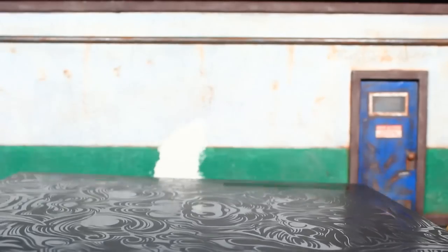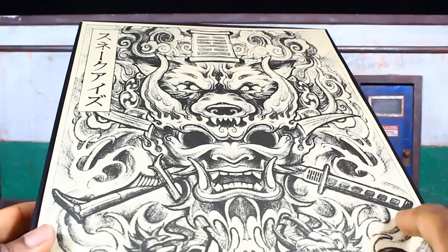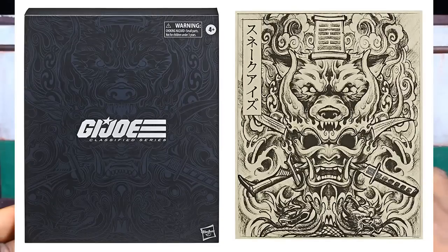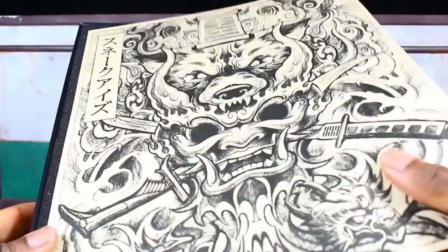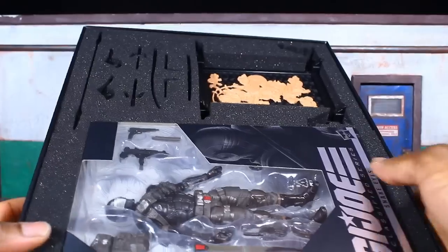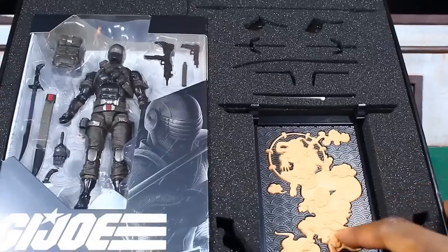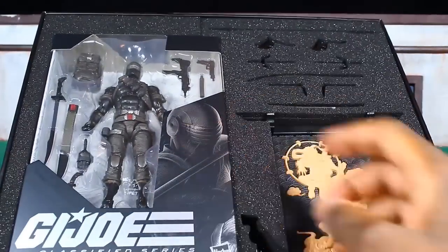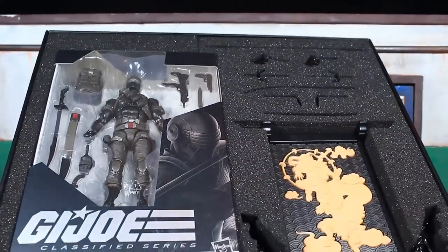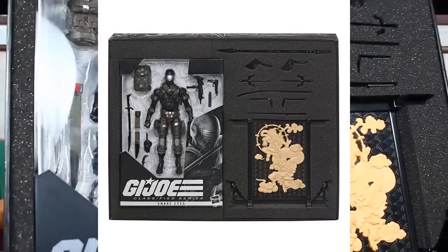And then this portion can be lifted and you can reveal some very nice artwork here. It almost looks like it's done with pastels or some sort of charcoal. And the material here is really nice, really cool. And then you remove that and that will reveal the regular packaging for the figure and some accessories here. There's accessories on the outside, accessories on the inside. This is very nicely packaged. Very good job here, Hasbro.